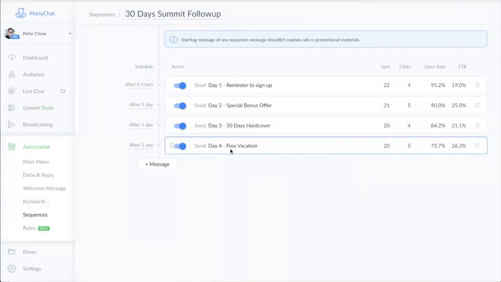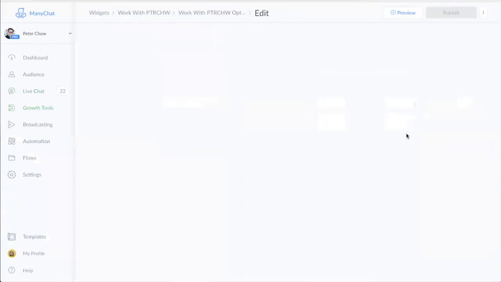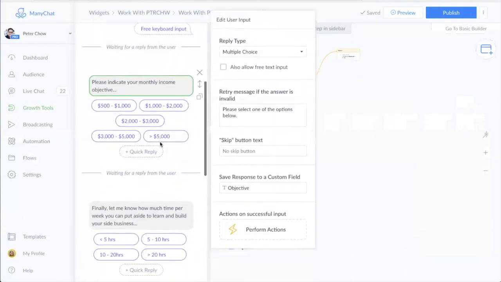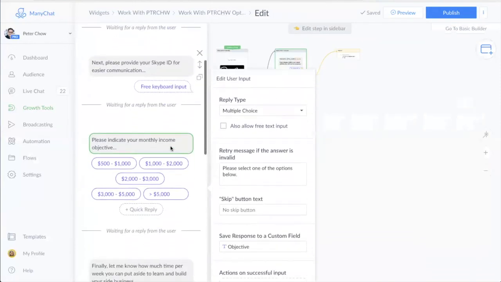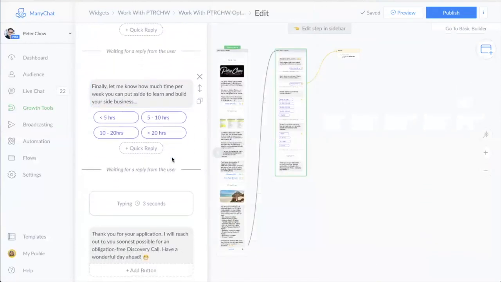Now, how do you integrate that into your sequence? Let me go back to my growth tool. I believe it should be here. So what I can do here is, for instance, I'm asking them a series of questions if they're interested to apply for working with me.